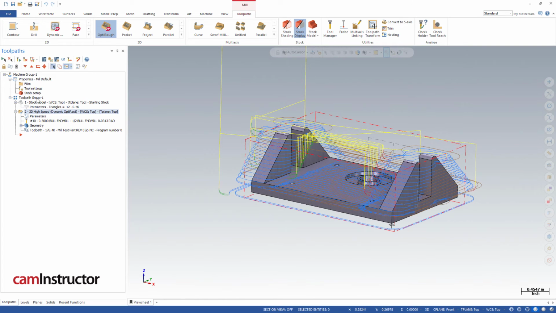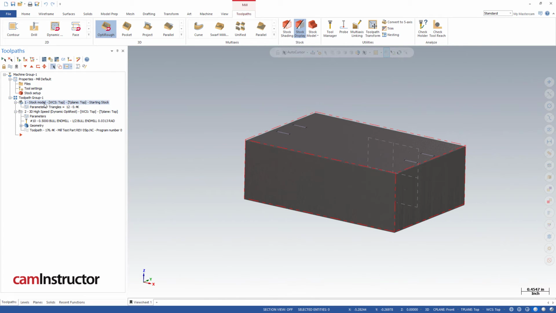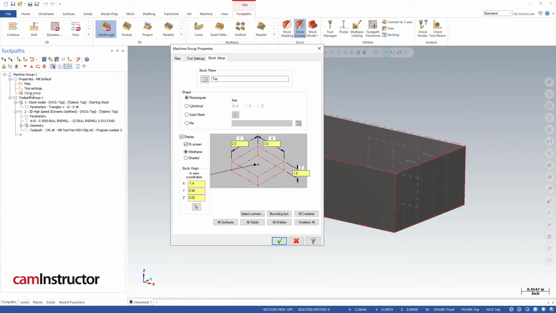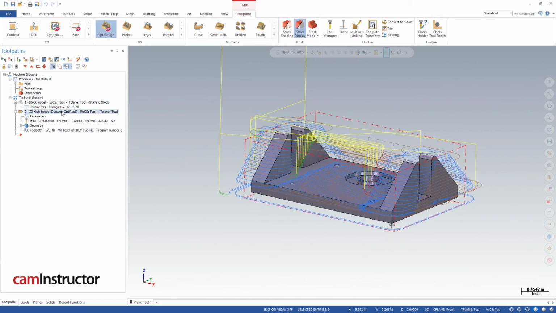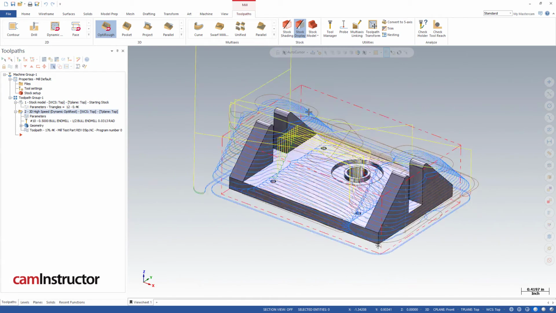So that's another reason why there's times when you want to use two different stocks. So here I had to make an adjustment to the stock model to get the toolpath to do what I want. But when I go into simulation, I want my correct stock model being used in my simulation so I can see the very top of the part getting cut. I can see all the material getting engaged no matter what. So yeah, you can get away with using just the stock model, but if you're having to adjust that stock model to get the toolpath to do what you want, maybe your simulation now is going to suffer. Okay, so we solved problem number one.